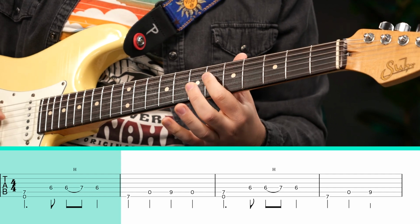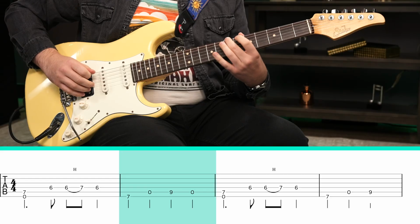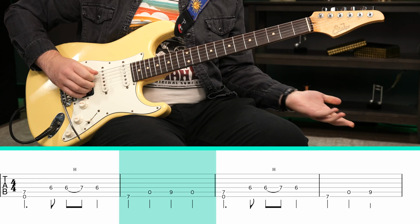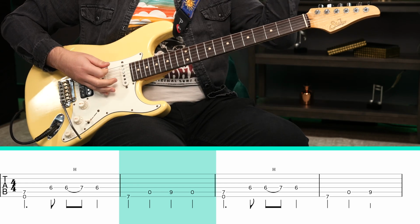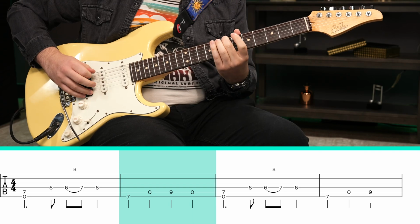And then you're gonna pick back to 6. That little move on its own is a great exercise. And then from there, we're gonna do one of my favorite moves in this riff. He's gonna hit the 7th fret of the 6th string, open 5th string. So really interesting. He's actually sound-wise going down, but he's moving up a string. Really, really interesting choice there.